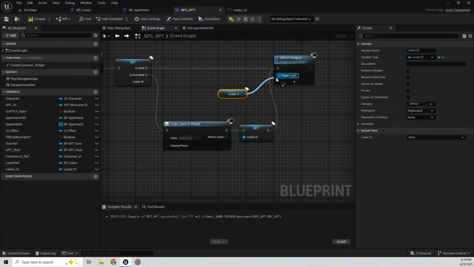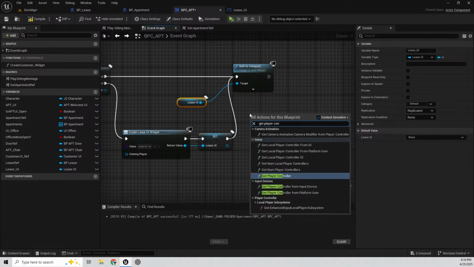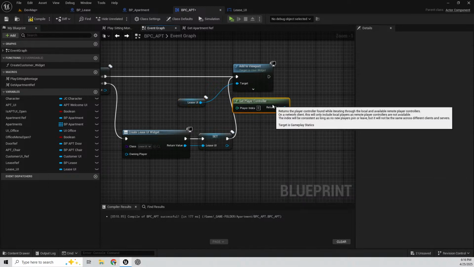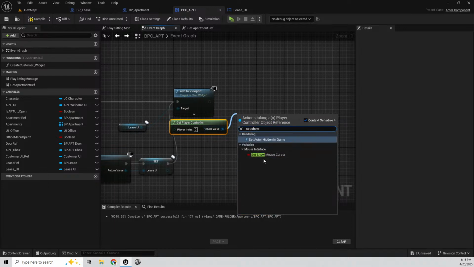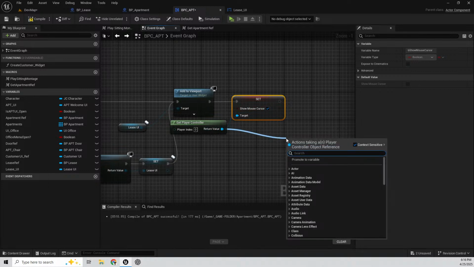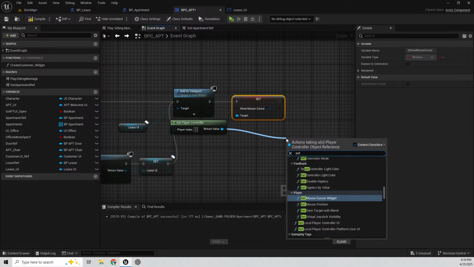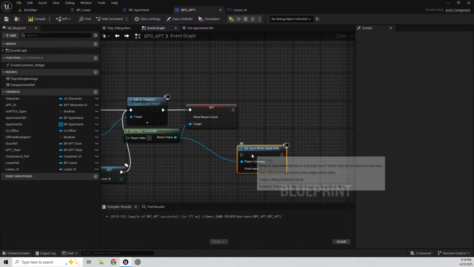This UI, get player controller, and we can say set show mouse cursor to true. And for me, I don't want the player to be moving around when they open this. So I can say set input mode to game only.